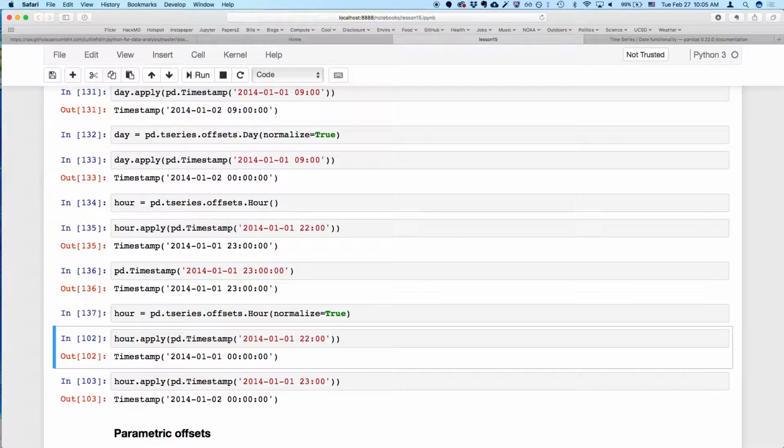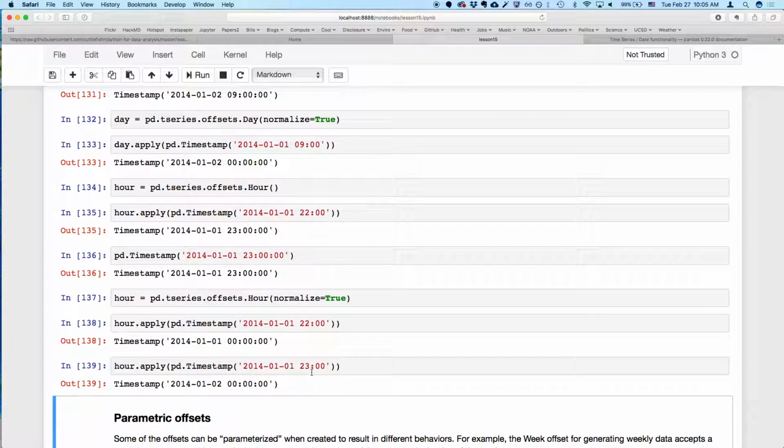and in this case, it's rolling from 10 p.m. to 11 p.m., but normalize is true, so it's going back to midnight, normalizing it back.